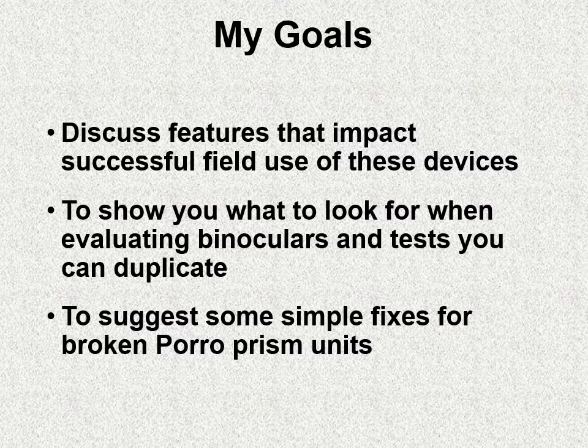So my goals are to discuss the features that impact successful field use of these devices, to show you what to look for when evaluating binoculars, and tests you can duplicate. We'll be doing tests during this talk. In fact, you might want to pause it at various times and try some of the things I suggest. And in Part 2 mainly, simple fixes for broken Porro prism units that you can do.